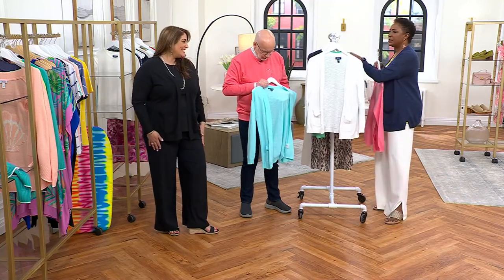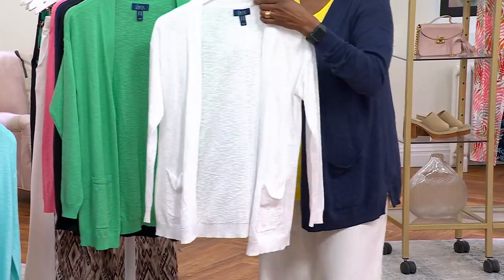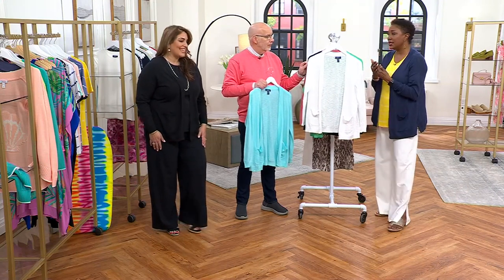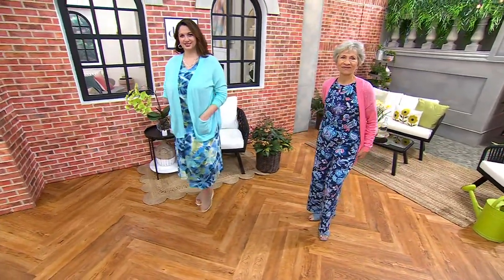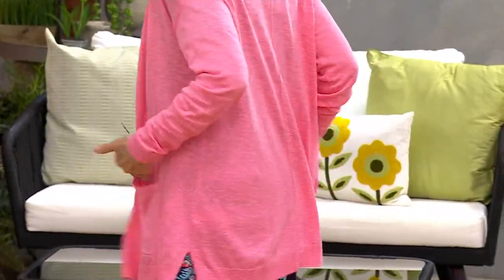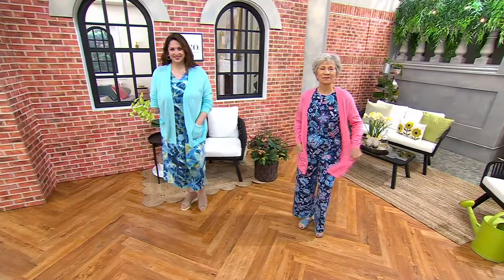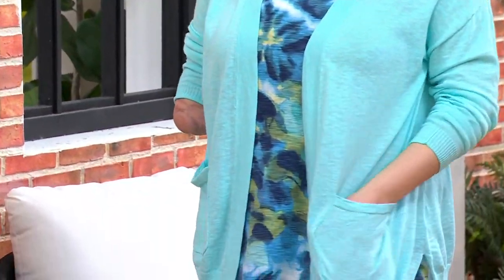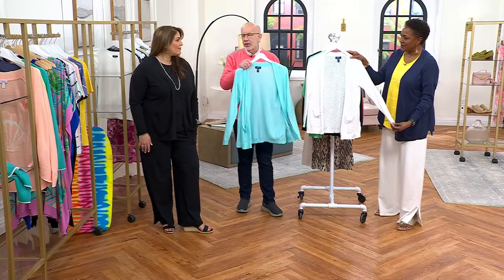Cardigans are the most workhorse pieces in your wardrobe year-round, but in spring and summertime what you need them to be is even lighter. I would never want a sweater in this weight as a crew neck to wear by itself, but as a cardigan additional layer, this is perfect — it's exactly what you want. I'm a big fan of summer sweaters. The way our lifestyle is, we're not always outside. You go inside and it's chilly — you may want something on your arm to just take that little bit of chill off. It's still very comfortable because it's easy and lightweight. That cotton and rayon blend — it feels great, it's just what I need for inside.